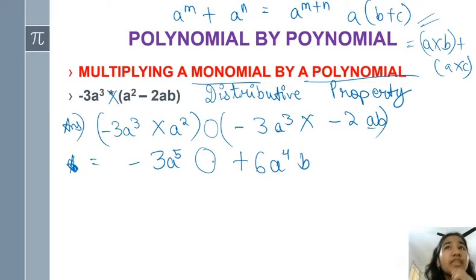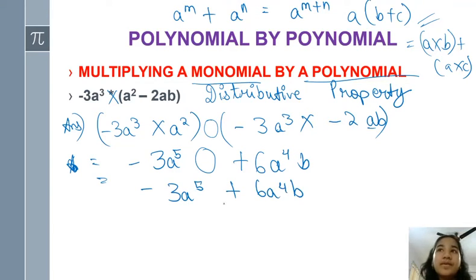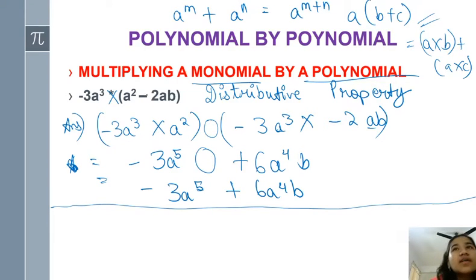So what is the sign now? Is this the point to think about now? What is the sign? We have already done this. Now what should the sign be, you know? So we got the answer minus 3a to the power 5 plus 6a to the power 4 b. A to the power 5 actually. Now is there any sign to put over here? So the thing is, actually I would basically go with again one, right? What is the sign over here?